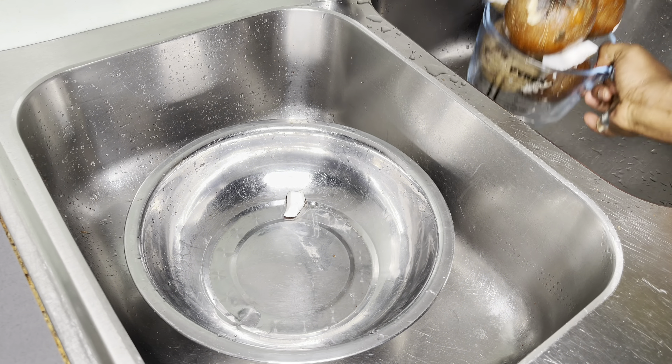All the peels have come off — they are absolutely great at this stage. We are going to now chop the coconut into smaller pieces like so, and then blend it all up. We want it to be absolutely smooth. I'm going to add about two cups of water and give it a fine, fine blend. The size you cut them into really depends on your blender. If you have a very strong blender like this one, cut it like these. If not, you can go ahead and grate it with your grater — this is all about how much your blender can handle.